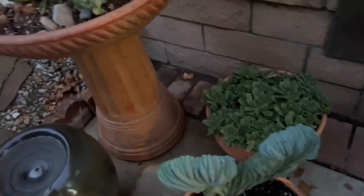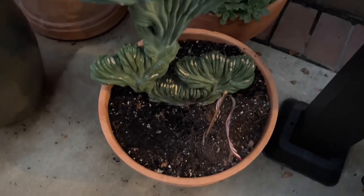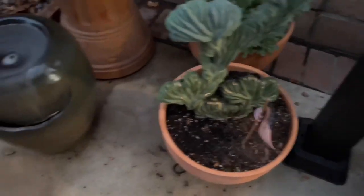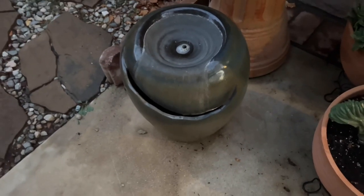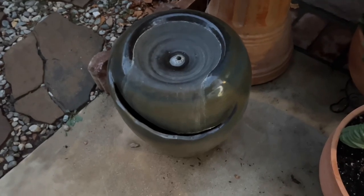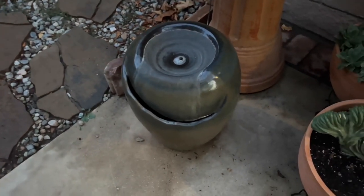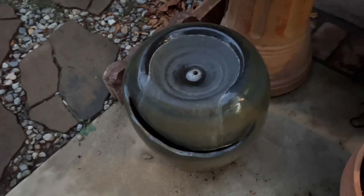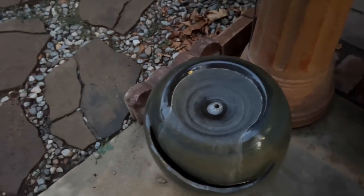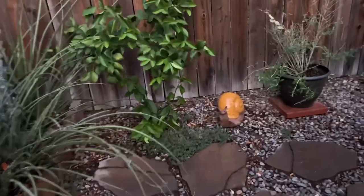It should be bone dry tomorrow because it's been so hot and we're expecting even more heat. I had to empty the fountain completely because the bees were drinking from it — I'm talking like hundreds of bees. Thank goodness I noticed because the kitties also stick their heads in there to drink water, which could have been perilous.